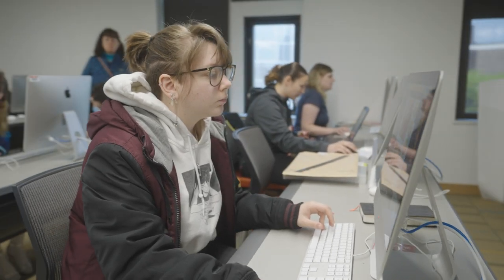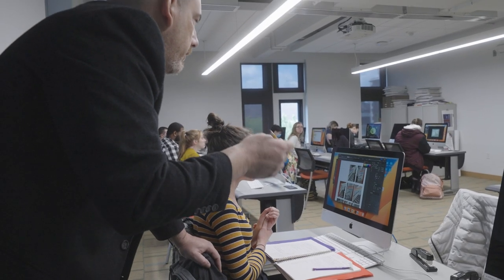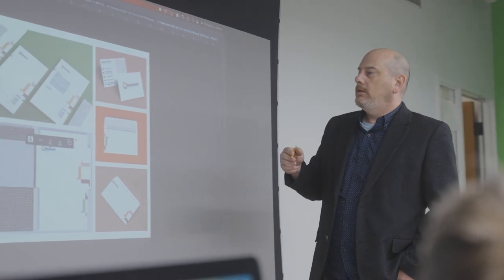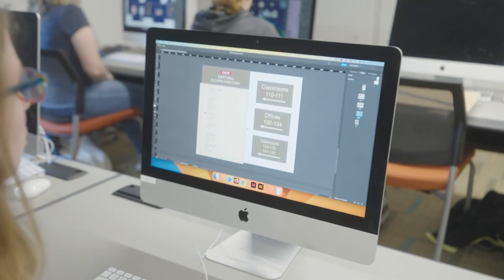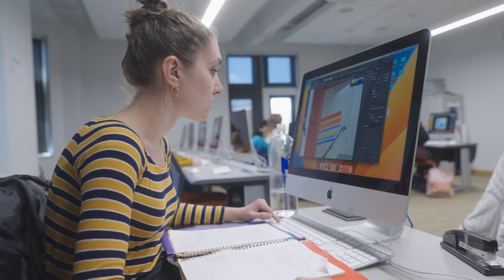I would say that's really one of the signature strengths of the institution — they have invested heavily in and support the studio arts and graphic design. We have a brand new Apple computer lab, we have access to large format printers, archival photo printers, laser cutters, paper cutters. All the combined equipment provides students the ability to create professional prototypes for packaging design or brand identity systems that really achieve the highest print quality.